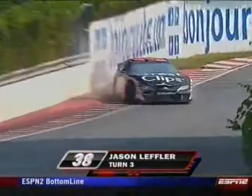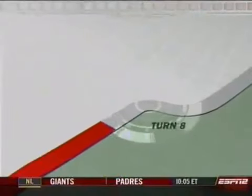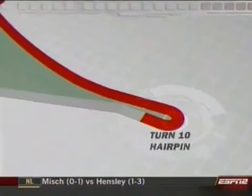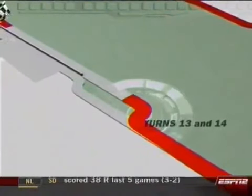It's hard to see. Jason Leffler, he messed up on the turn before this one that he crashed on. You get into 6 and 7, again, very narrow. You don't want to run off through here. There's one little point here, you can miss this racetrack. This is 30-mile-an-hour corner. But then again, it leads to the fastest part of this racetrack. Here we got Scott Pruitt. Probably one of the best in the field today. Nice and smooth. You can see other guys coming through there not so smooth.